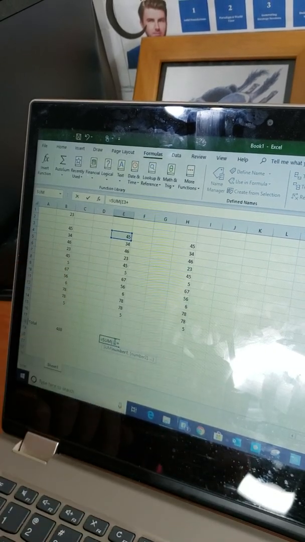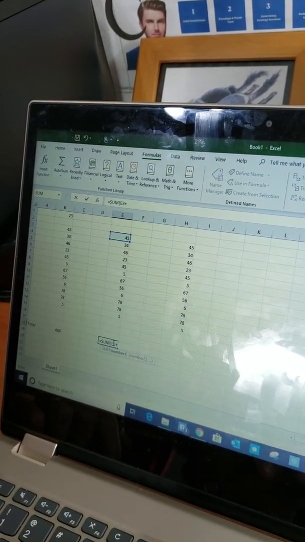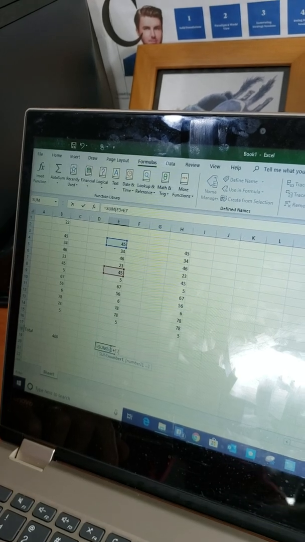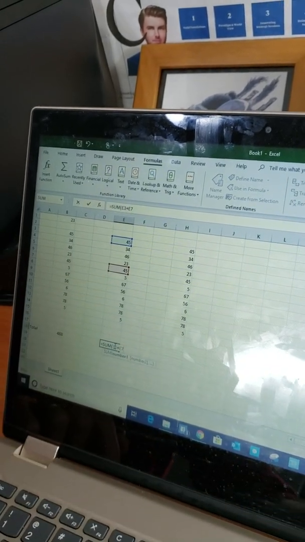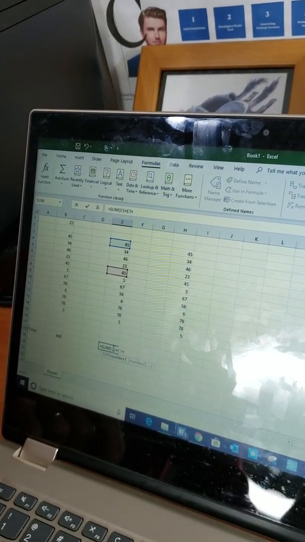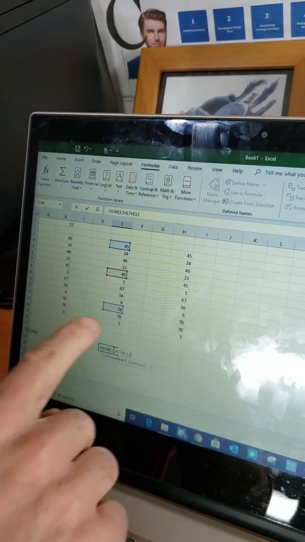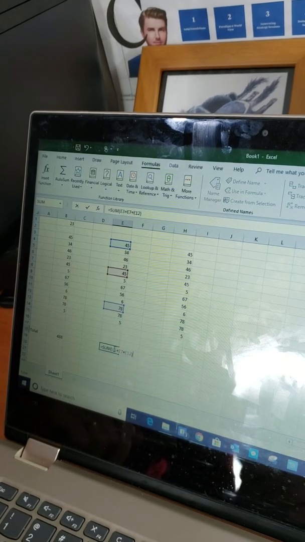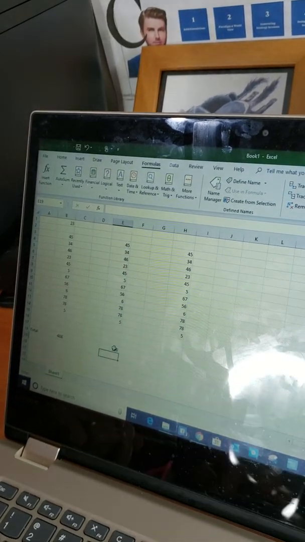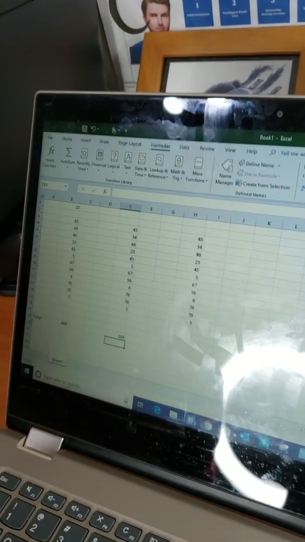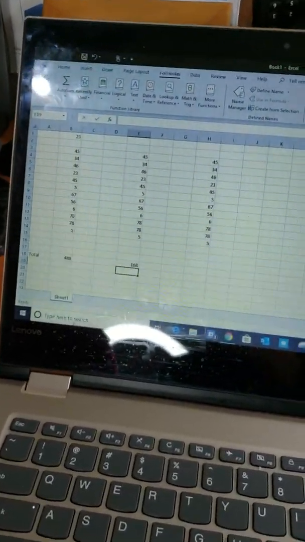Then we select another cell, E7, and you can see it's highlighted a second one, and we'll do one more, add another plus sign, and go E12. We've selected those three cells, close the bracket, and simply press enter. If we move that, we can see now that we have the total of those three cells.